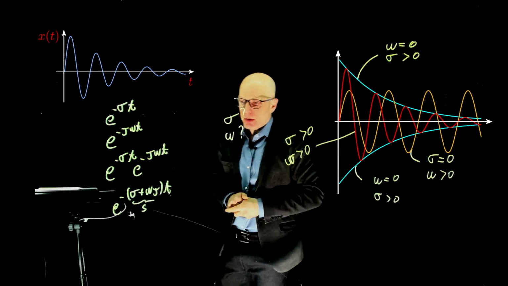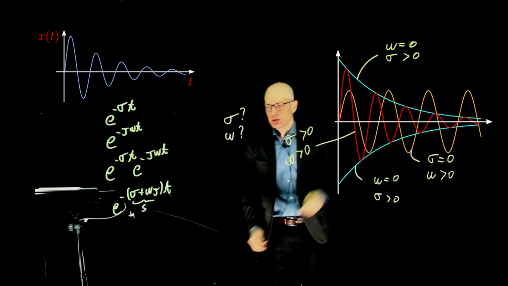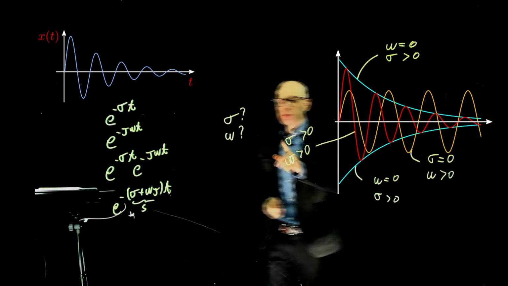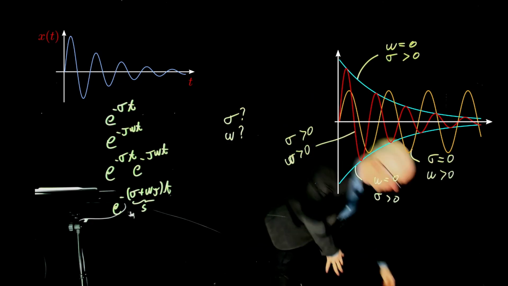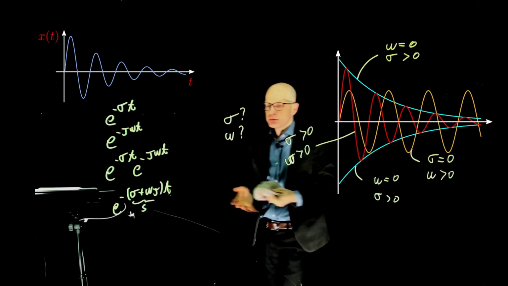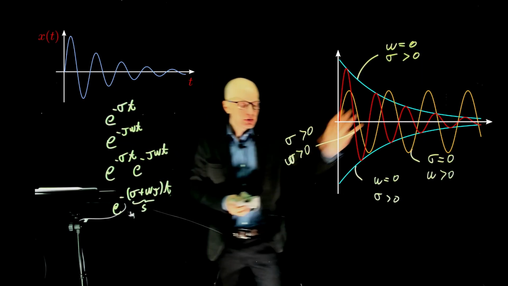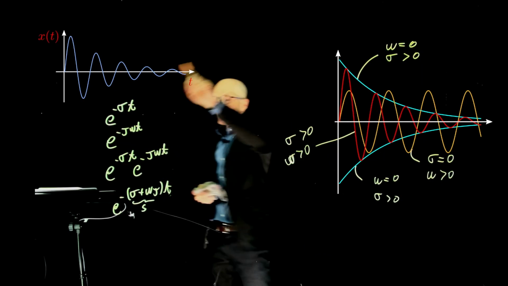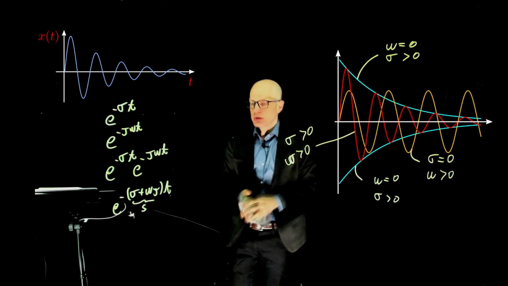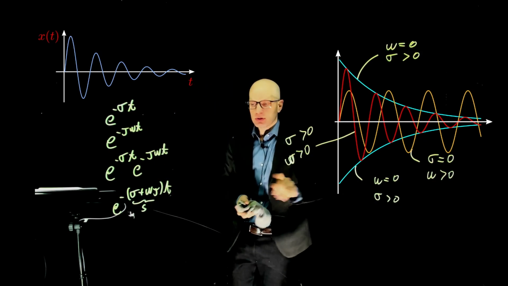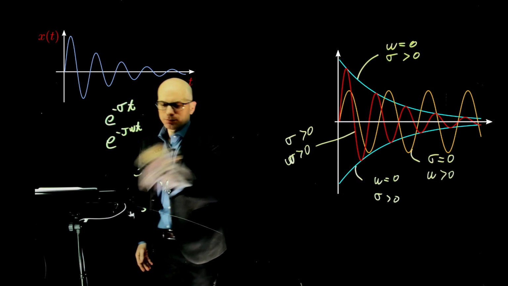The question still remains, well, we have the ability to create any of these signals or a linear combination of them. And the question is, what is sigma, what is omega that will make up for that exact signal we see there? So to do that, we'll need a way to first create these random signals. Second, compare with that and evaluate how close they are. And if they match, then we found sigma and omega that will give the signal of interest.